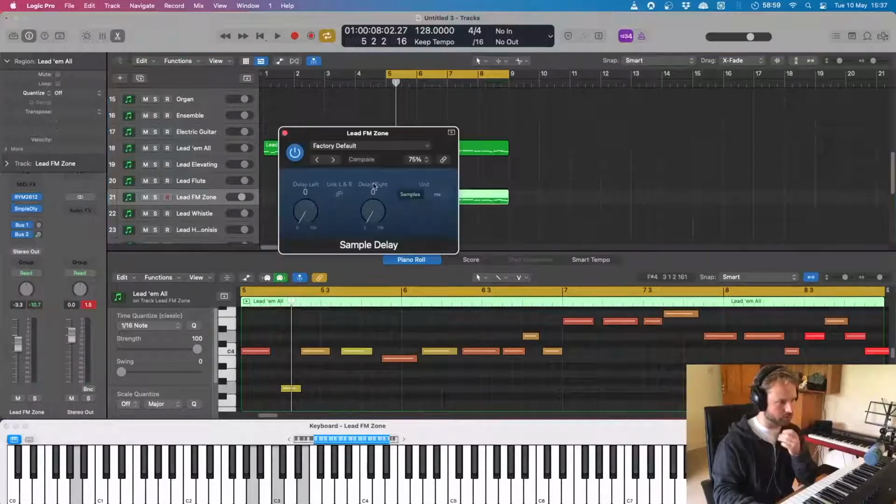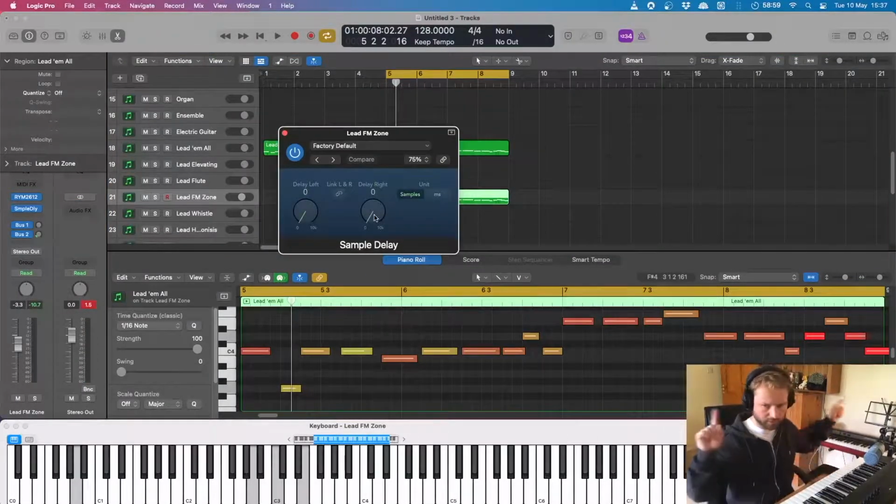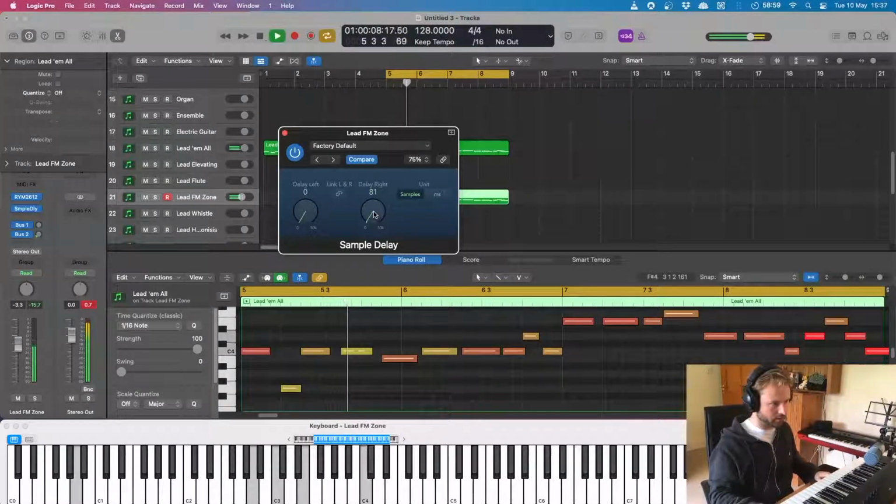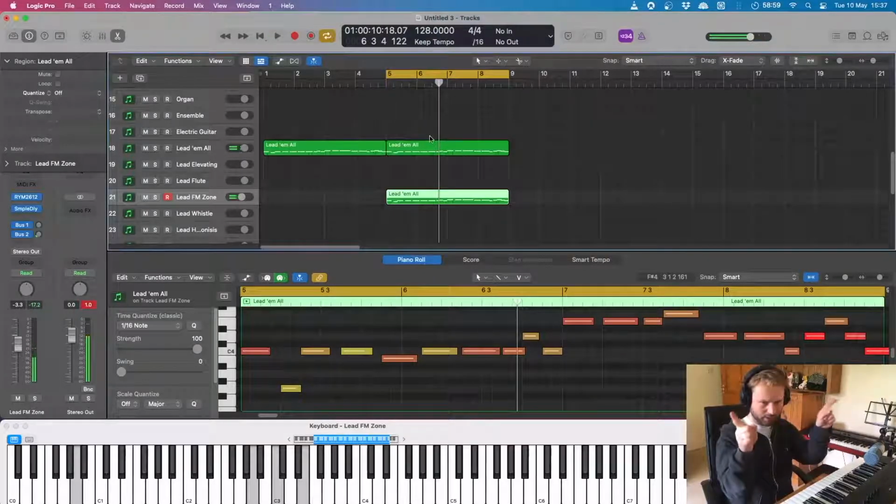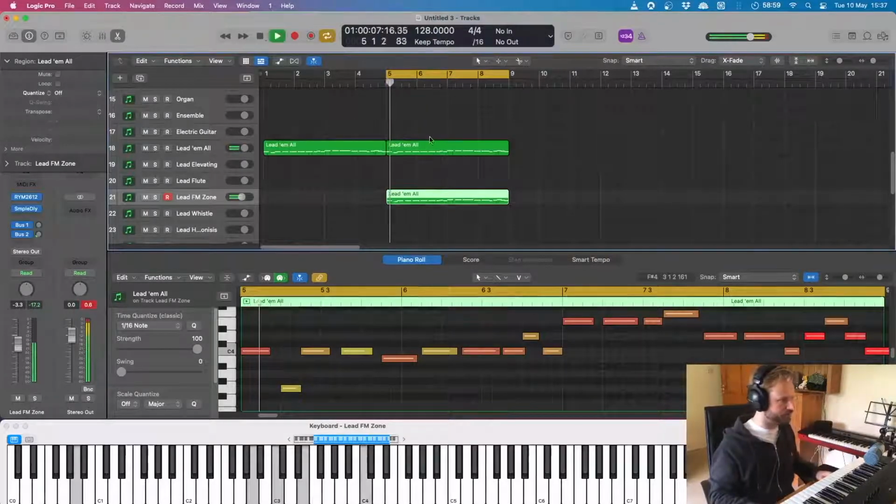I might have said this before, but just to make it sound like it's coming from left and right, you could obviously make two tracks and pan them left to right, but in this case we can just use a plugin. So if you're listening on headphones or on stereo speakers, you should be able to hear that. So if I turn it off, the sound's in the centre, and now it's coming a little bit more from either side.